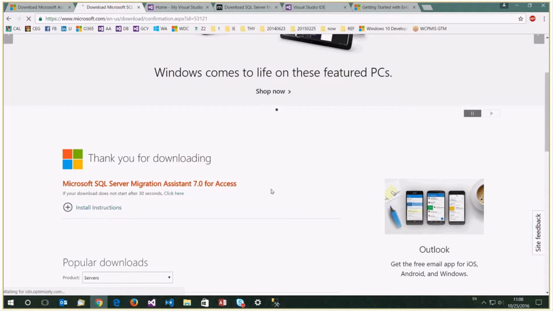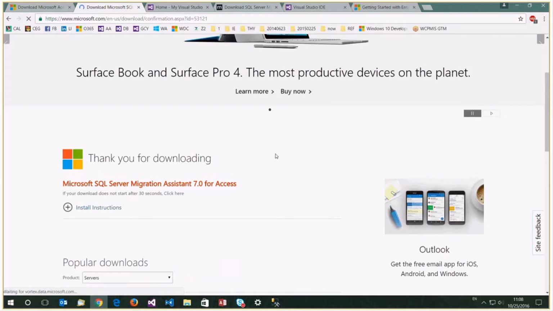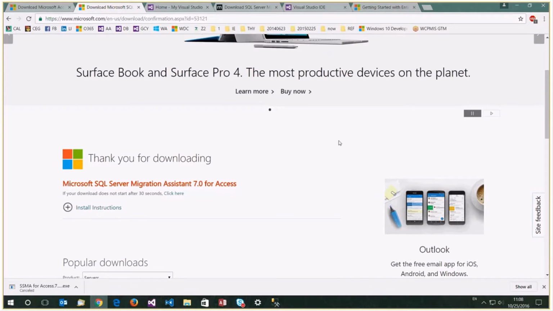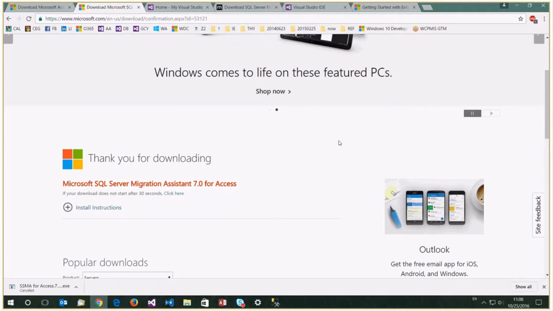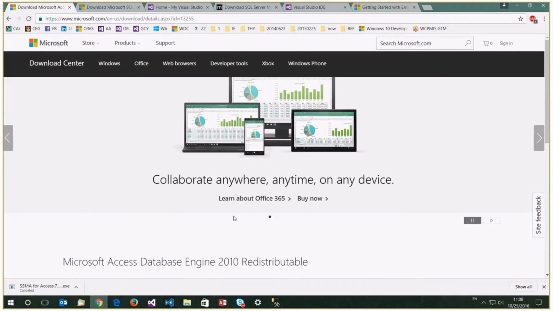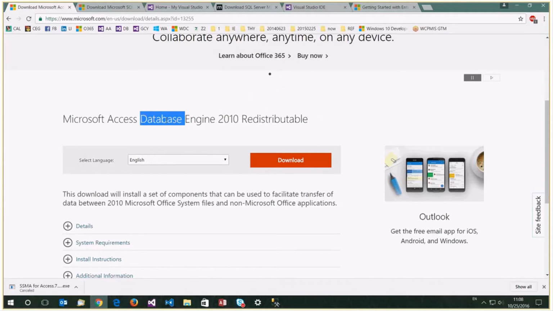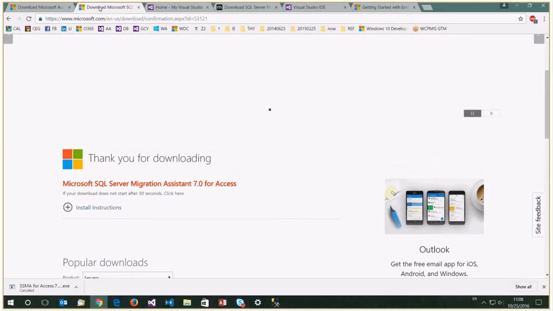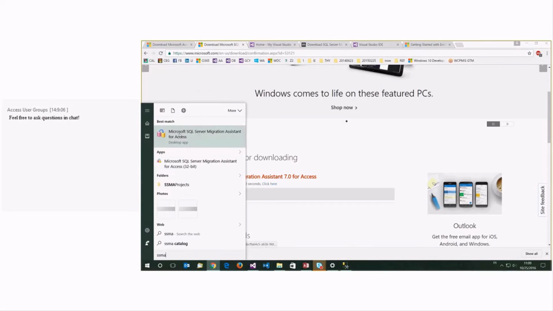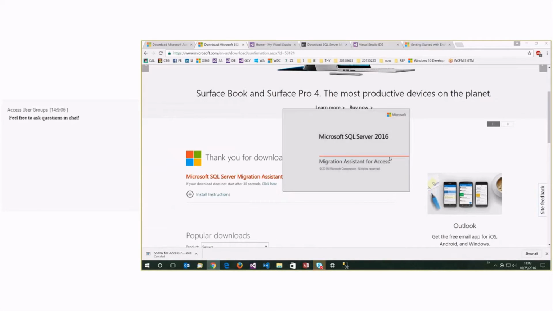One of the nice things about it is that it's standalone, so it can be updated separate from Access. And in fact, they just recently released 7.0 in conjunction with SQL Server 2016. There are also migration assistants for a number of different providers, Oracle and others. But we're using SQL Server Migration Assistant 7 for Access, which is the latest. And again, this requires, or at least 6.0 did, I haven't checked on 7, the database engine redistributable, even if you have a version of Access running on your computer. So that's what's going to take us up into a SQL database. So let's go ahead and do that. I'm going to run SSMA, SQL Server Migration Assistant for Access.